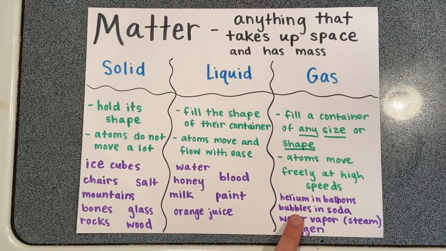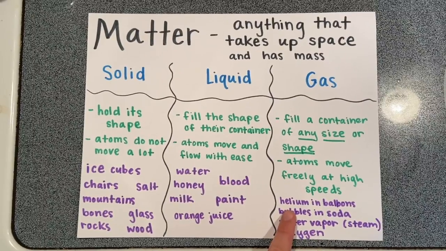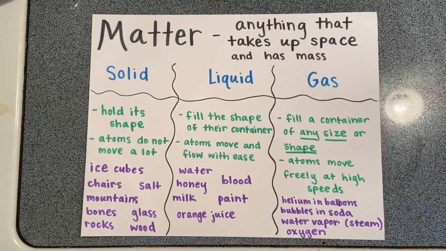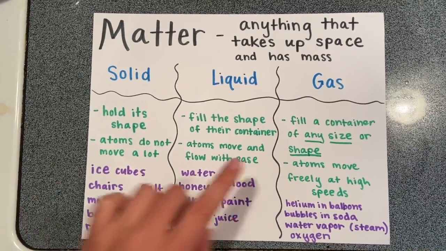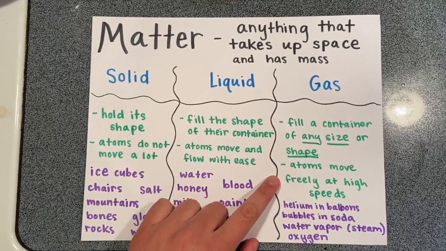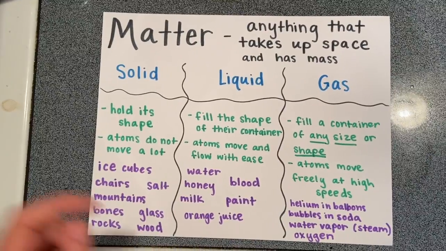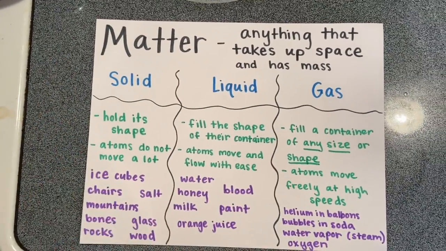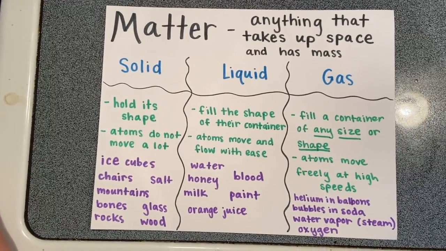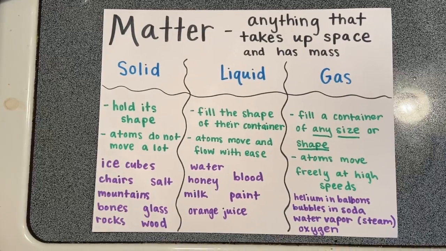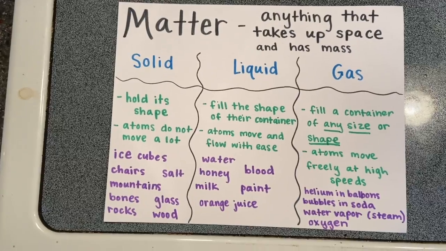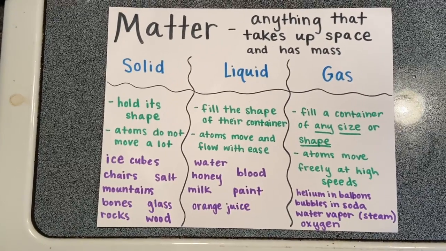We've got bubbles in soda, helium in balloons. So when you put helium in a balloon, it fills up that space. And the atoms right here, atoms or particles move freely at high speeds. So inside of a gas, the atoms are bouncing around, they're moving around really quickly, and they're filling any container that they're in, no matter how big or how small.